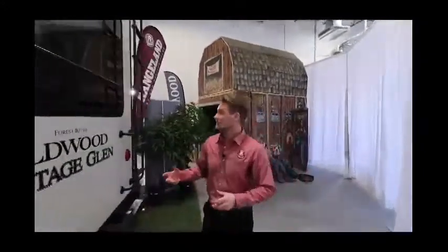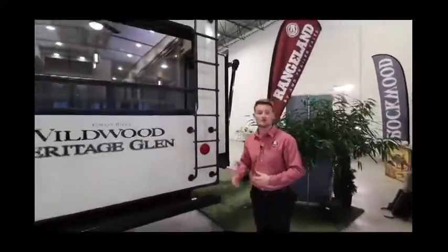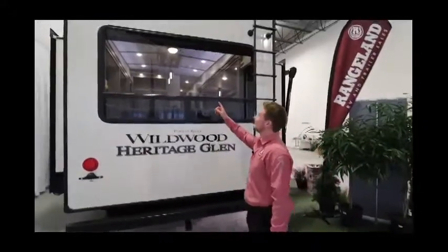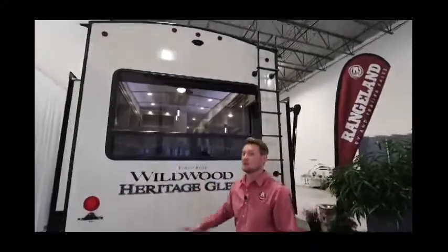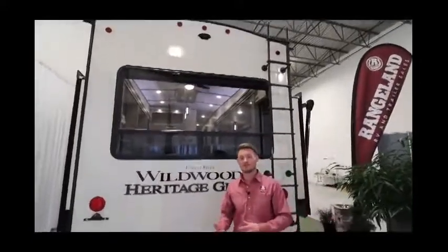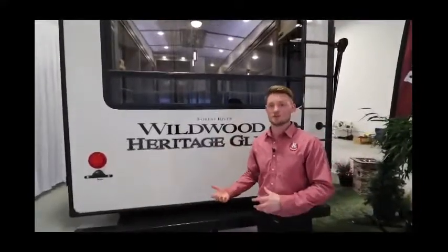Right on the backside, you're gonna notice a couple of features here. You have a ladder to get easily up onto your roof, so you can check out those roof seals, or of course, sweep off those slides if you don't wanna do those slide topper awnings. And then right beside that, you're gonna have a pre-wire for a backup camera. Really nice feature to have. We do carry them at Rangeland also, so you can have something like that installed and have that good view backing into your campsite right inside your truck.